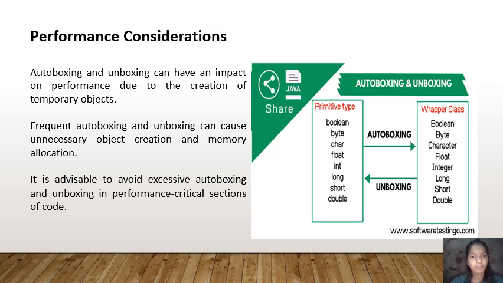And the next is performance considerations. Autoboxing and unboxing can have an impact on performance due to the creation of temporary objects. Frequent autoboxing and unboxing can cause unnecessary object creation and memory allocation. It is advisable to avoid excessive autoboxing and unboxing in performance critical sections of code. This is all about the performance considerations.